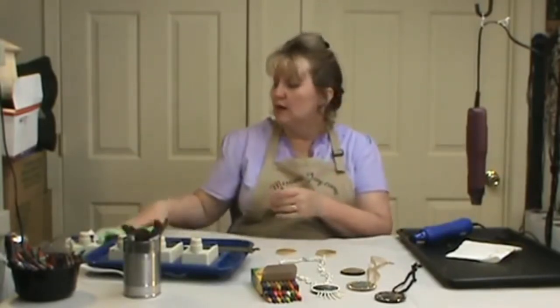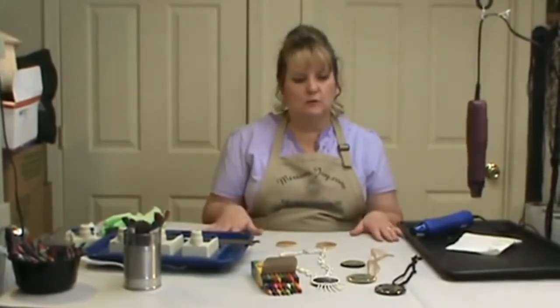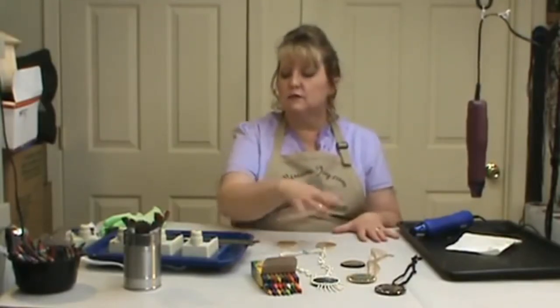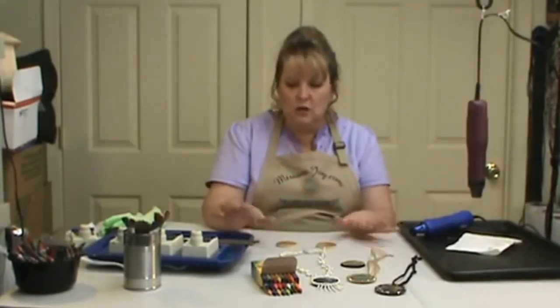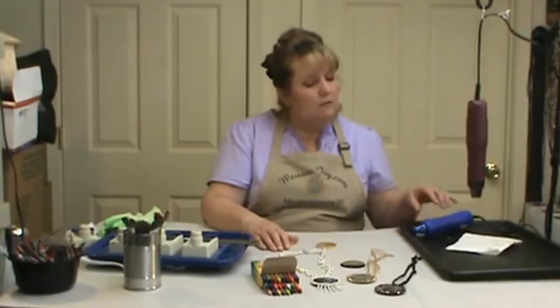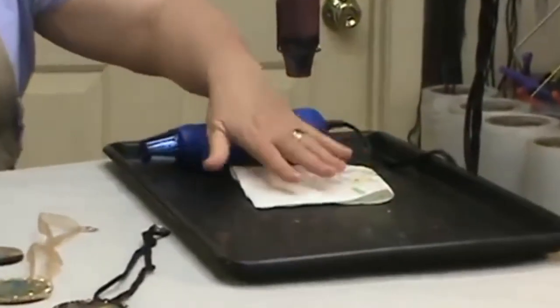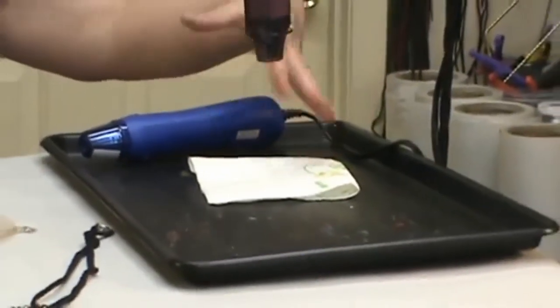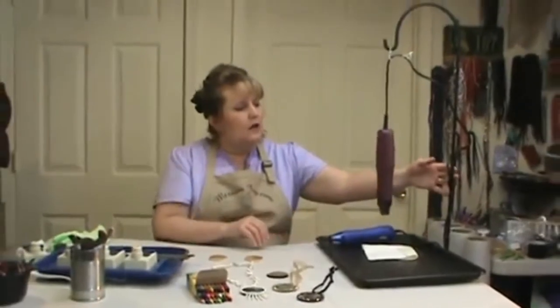I also have my table covered in a piece of paper. You can get bigger pieces of paper from your newspaper or the leftover rolls, or at a butcher — a lot of times they'll have bigger strips of paper. Because we're moving and working so fast, we'll get a lot of wax spread out, so we don't want splatters all over our work area. I also have a black tray especially right under where I have my heat gun, because you're going to have splatters coming off in different directions and you want to contain that bigger splatter area.